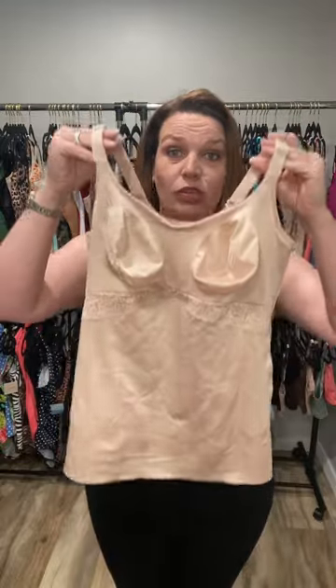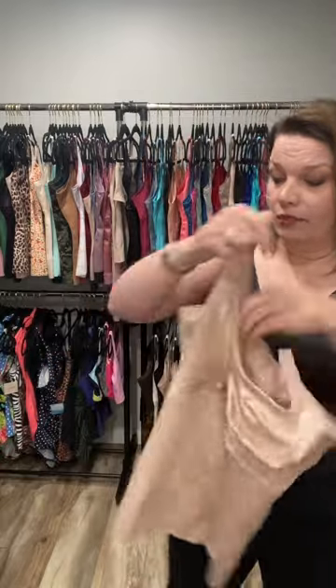I'm going to show you just a few things about it so you understand what it does and what it is. This is a cami — a Ruby Ribbon cami. It is the lace, one of our essential line. The first thing I want to show you is my favorite part: the gripper edge. This is a two-inch surgical grade silicone gripper edge with a laser cut on the side. It is not latex, so if you have an allergy it won't be a problem. It's heat activated and creates a bond between you and the cami so it doesn't roll up, slide up, or move where it's not supposed to.